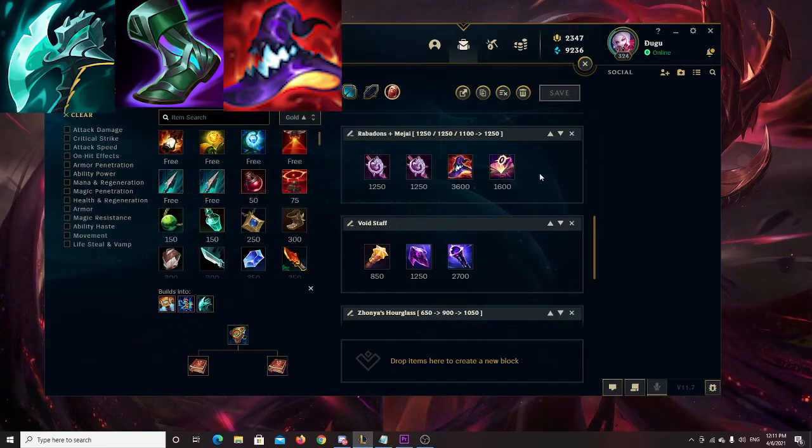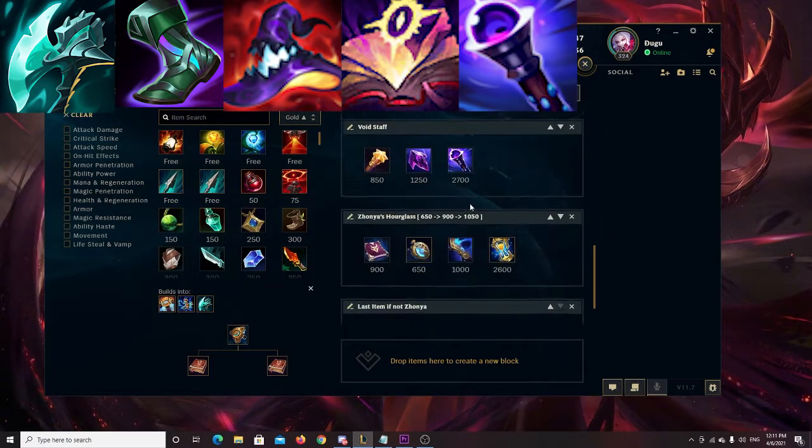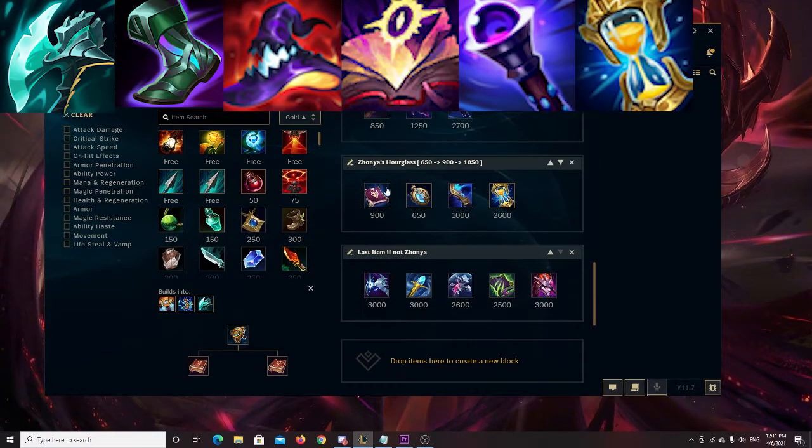Now, after the Rabadons, after your core here, you'll go finish your Mejai's Soulstealer, go into a Void Staff, so you just ignore the resistance, and finish it off with a Zhonya's. Zhonya's is what I usually do, but you can also pick any item of choice at this point, and that finishes the Night Harvester build.